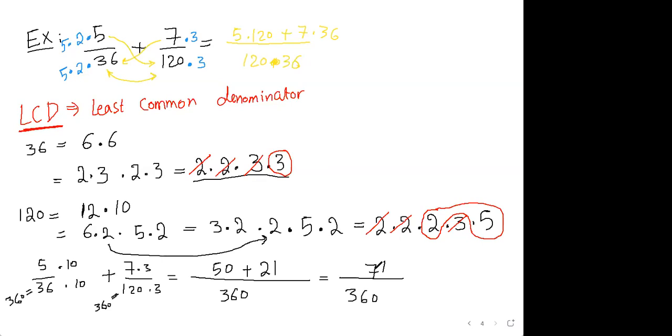You have to know how to factor the denominator for the first fraction and the denominator for the second fraction. After you find the factors, you cancel the common numbers. Then you multiply both by the rest of the numbers. Okay, whatever you want. If you want the big number, you can do it. If you need this way, you can use this way.